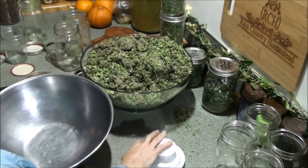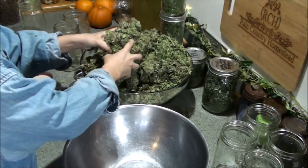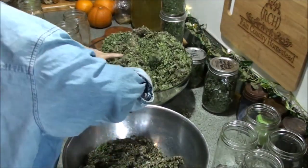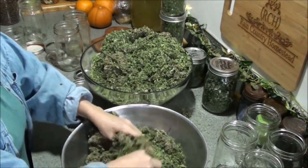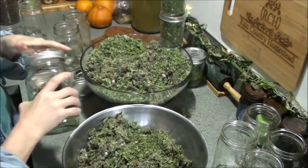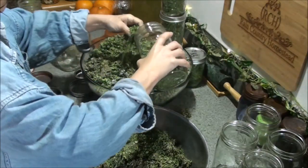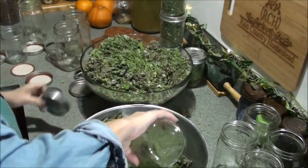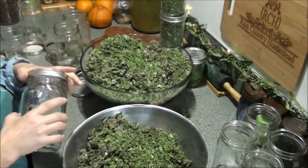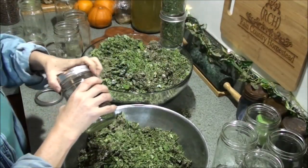Okay, so now I'm moving on to a second bowl because this is a lot. So I'm going to see if I can take a big chunk out of here and see if we can make this work, because I still got to get my dandelion leaves in here. So what is this? This is the all the berry leaf blend. I've got my carrot tops.